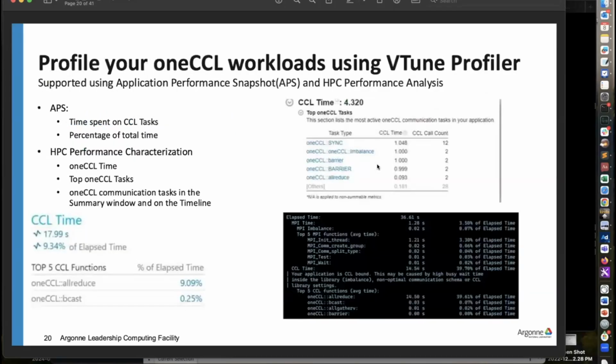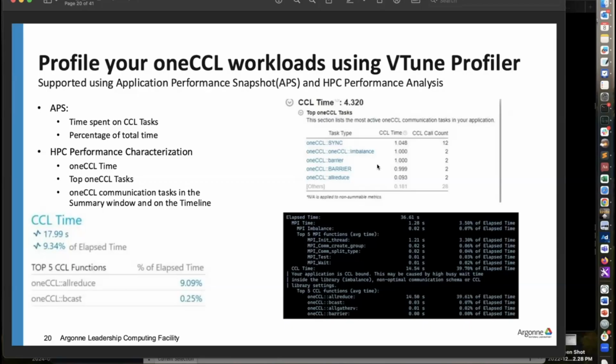Okay, and oneCCL, we see a lot of demand for oneCCL data because many machine learning application users are using oneCCL and they want to know what happened. For that, APS also provides time spent in oneCCL and also some percentage of time. And if you do the HPC performance characterization analysis, you can see oneCCL time and the top oneCCL tasks and some communication tasks in the summary window and timeline. This feature was implemented recently, so you may see a lot of issues.